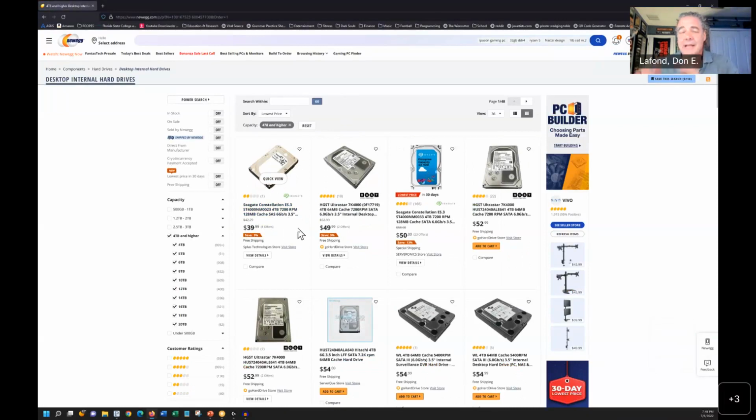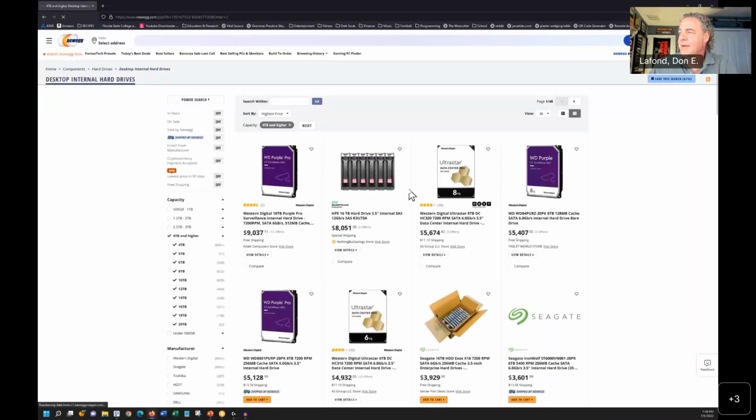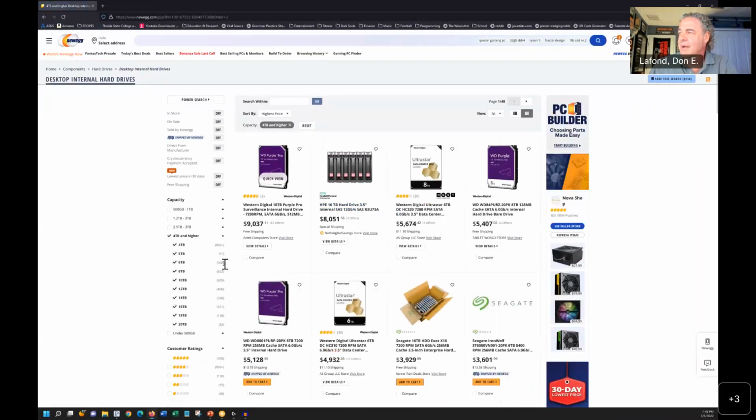That's a good company. I'm not picking on Seagate, although it doesn't have many stars. Let me go to the other end, highest price, and a 20 terabyte hard drive, 15 terabyte, but this is a network hard drive.